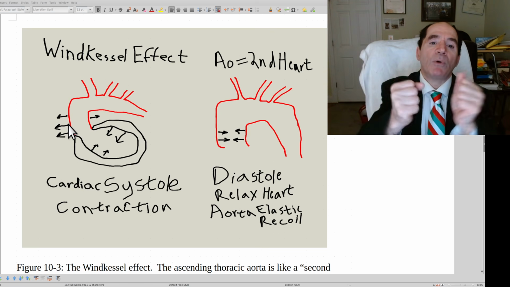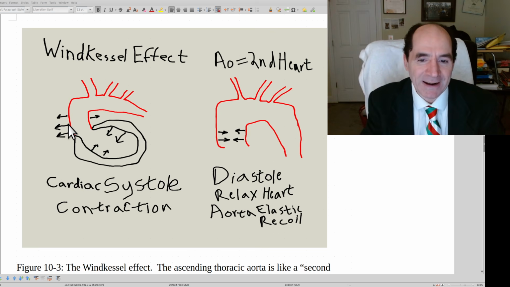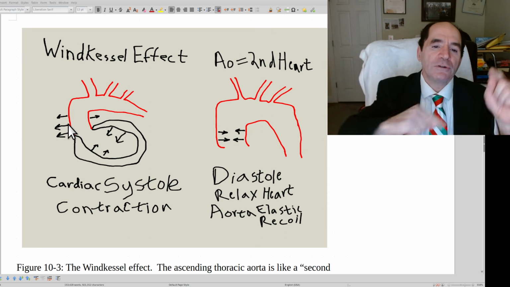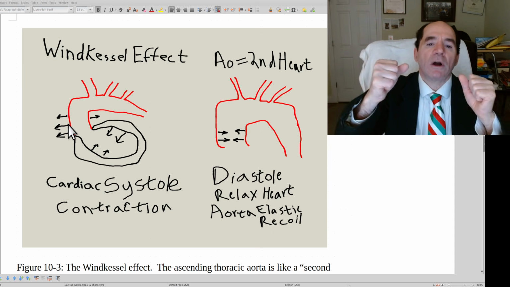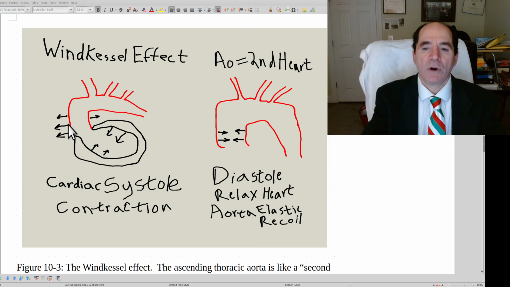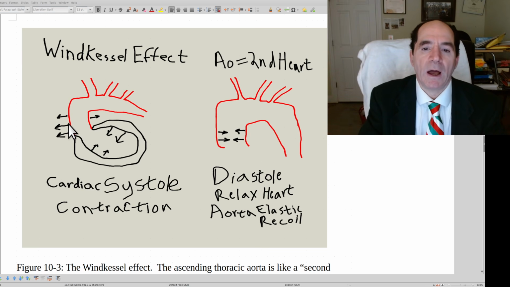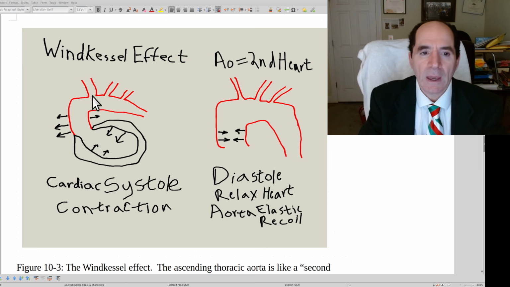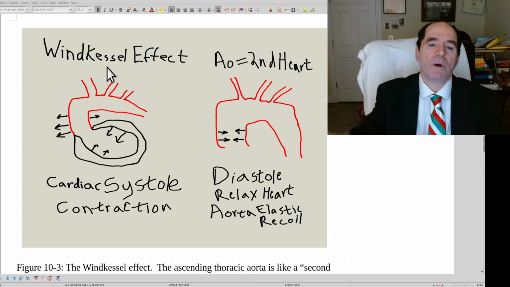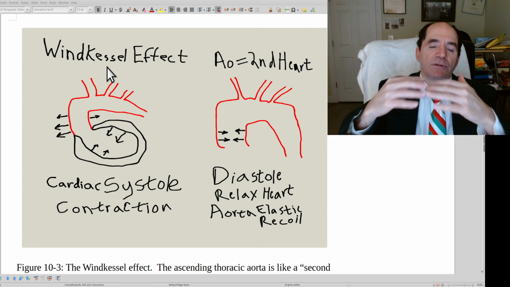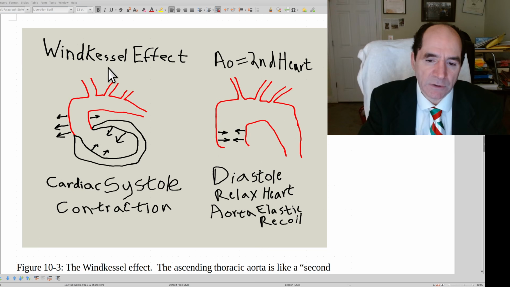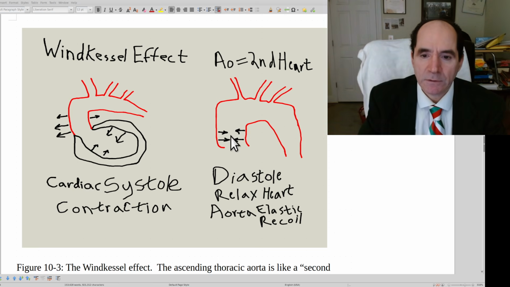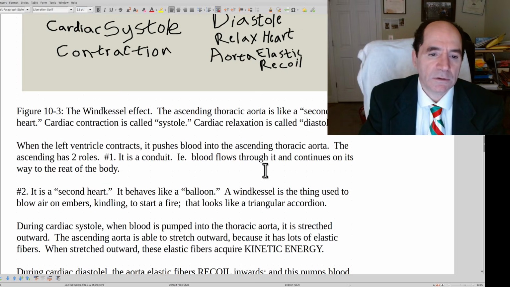But the fact that you're contracting more forcefully means you need more blood supply to the coronaries. You see where this is going? You're pushing yourself towards a vicious cycle of contracting longer, stronger, harder, but having less blood to that muscle. So you're putting it at increased risk for ischemia. You're putting it at less capacity to ramp up its pumping power when you're exercising or something. So it's not good. And once they've lost that Windkessel effect, now they're going to be prone to more systolic hypertension. That's also why typical Westerners have much more systolic hypertension after 50 years of age, rather than just diastolic hypertension, for example. Okay. So the ascending thoracic aorta is the second heart.